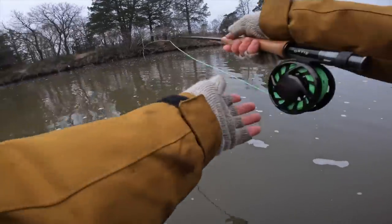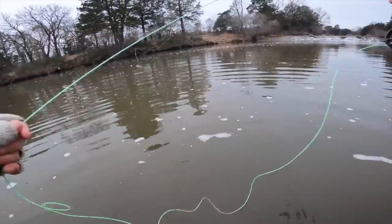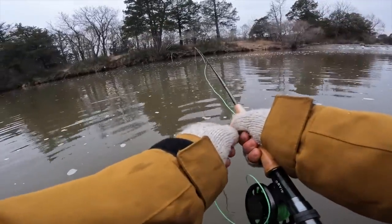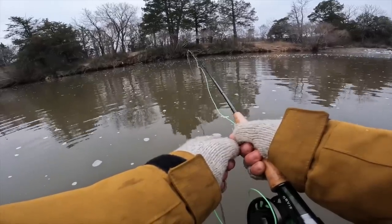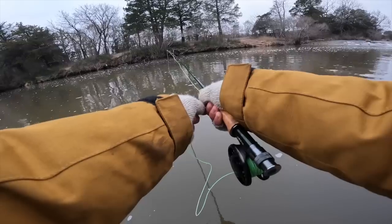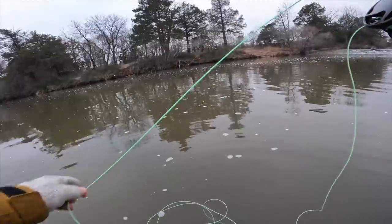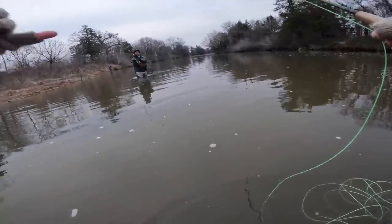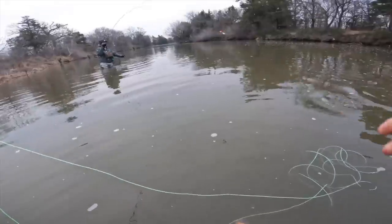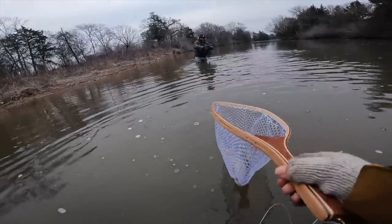What do we got here? Got the old double cork on there now. Double the pleasure. You ever seen anything like that? It's called the double rig, baby. You can really see that thing bop under the surface now. Oh yeah. There she blows. Look at that double cork, baby. Double cork bobbing. Oh yeah. Double hookup. That's what I'm talking about. Ah, yes, sir. Nicely done, Lance.